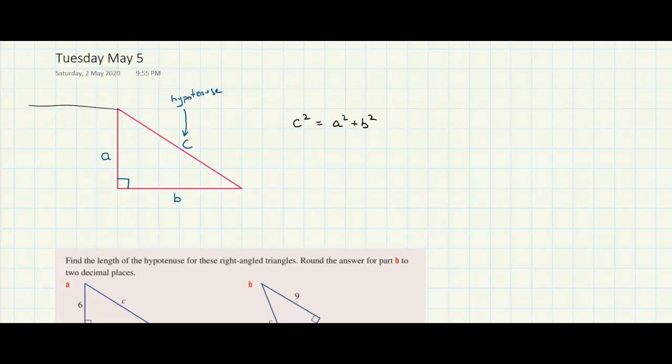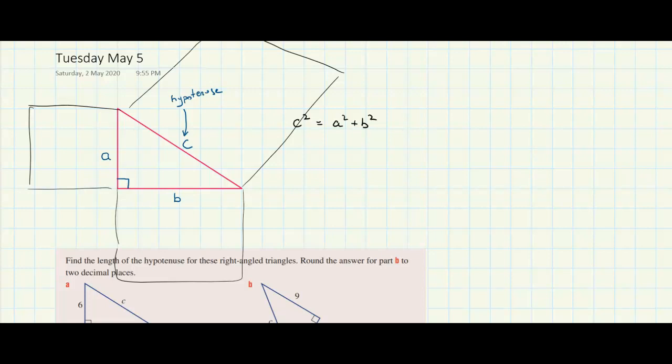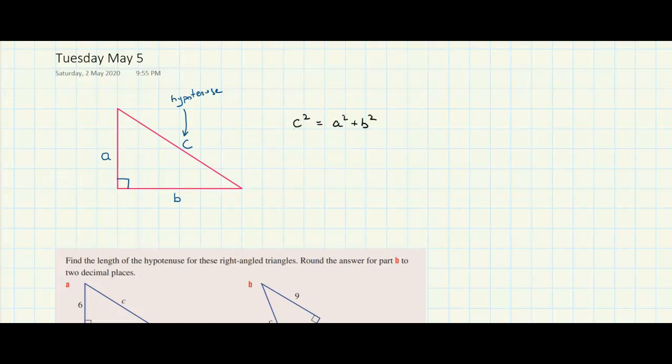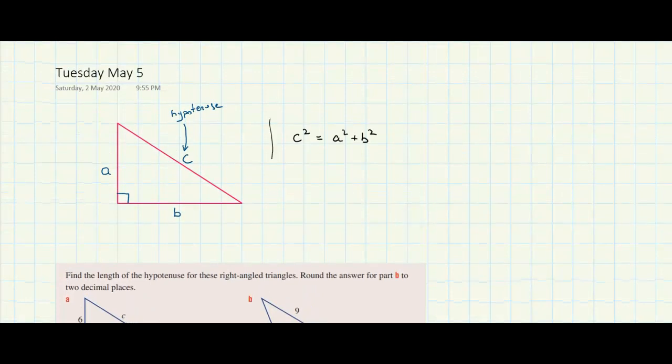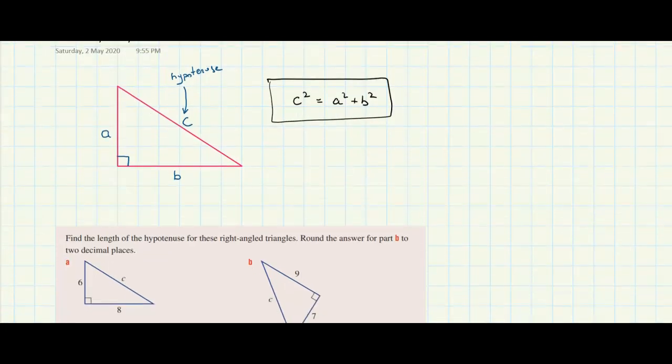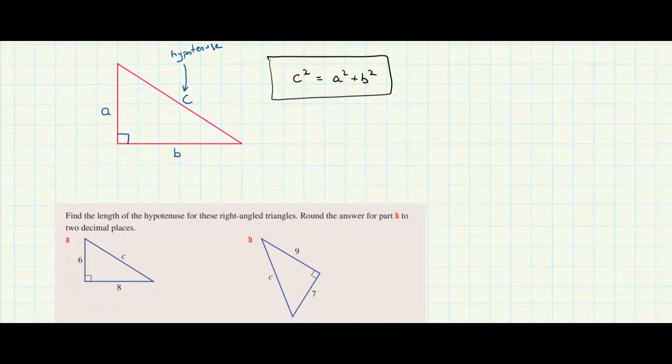We looked at constructing these squares on each of the sides, and then different ways of chopping up B and placing it into C, and then joining A in. We saw that water wheel example. There are also some really nice algebraic proofs, which you might be lucky enough to see later on in your mathematical lives. But for now, this is what we're going to use, and it's a pretty powerful little relationship between these sides.